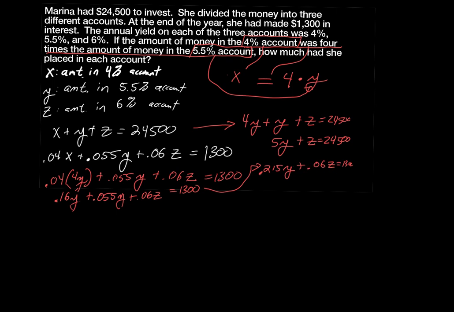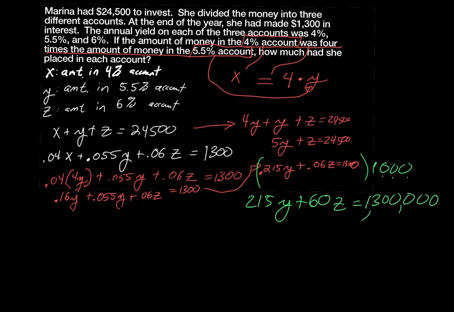I have 2 variables. I have 2 equations. The next step would be to solve for y and z. Elimination method's the first way to go. But before we do that, I am not a fan of these decimals. The way to get rid of those decimals is multiply by whatever's going to get rid of it the most. What do I mean by that? This is 3 decimal places, so I'm going to multiply it by a number with 3 zeros. If I do that, I have 215y plus 60z equals, we had 1,300 and then 3 more zeros. I now have that equation.